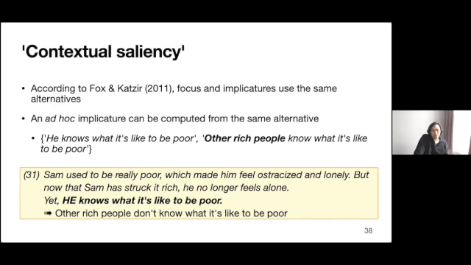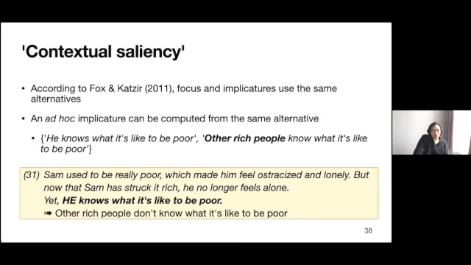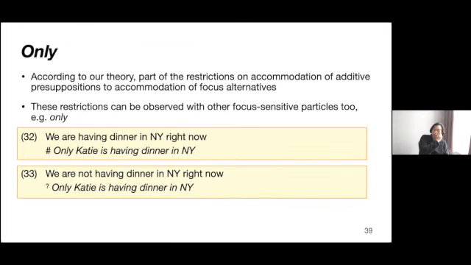Okay, so that's the core of our proposal. Let me give you one more interesting point, which is that I've been talking about accommodation of focus alternatives, but notice that you might have to do a similar kind of accommodation when you see other focus sensitive phenomena.